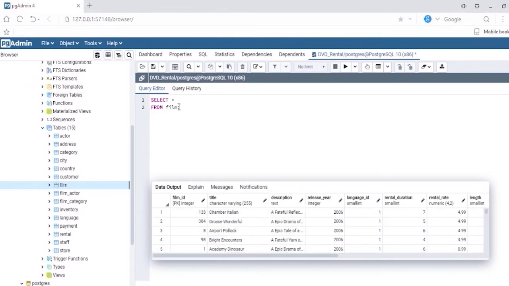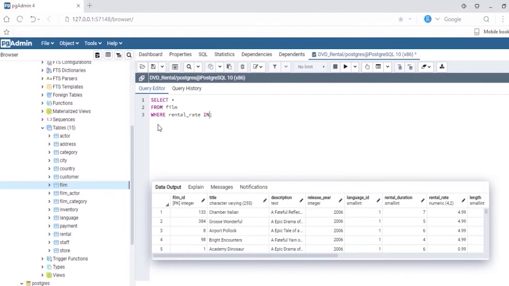So suppose we need to find the data where the rental rate is 4.99 or 0.99. What we'll do is write where rental rate in.